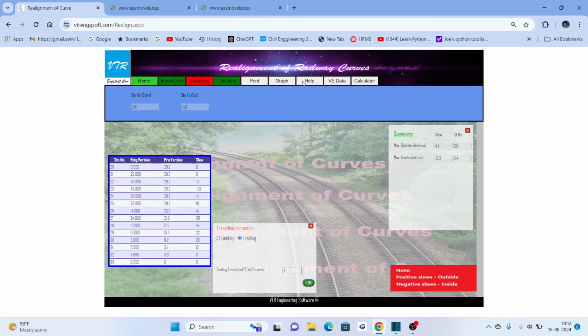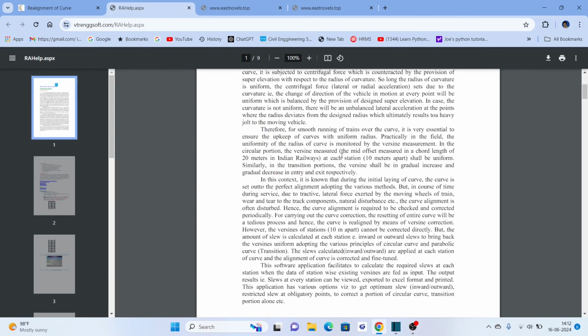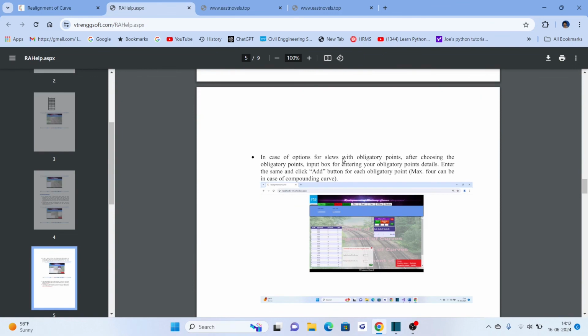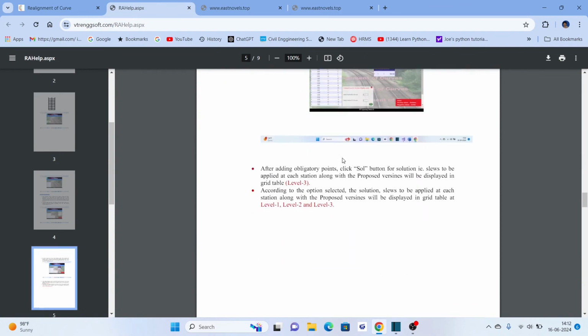Then one more button, help. If you click this help button, you will get the help page, and whatever we discussed is available. Step by step procedures are already given, a complete introduction, and all the buttons and options available. You can follow that if you have any doubt.